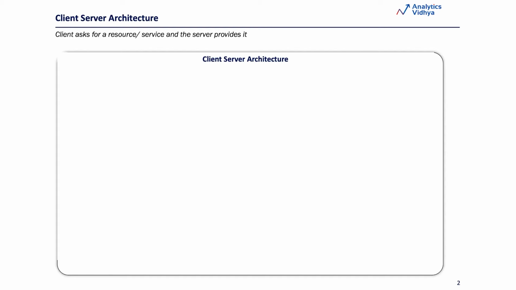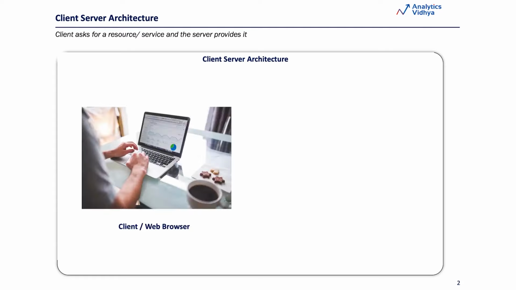Now let's talk about client-server architecture. The client-server architecture is one of the most used and important software architectures. An example of this in real life is the internet. Let's say you want to know about elections. You go to your browser and Google elections, and you see a page displaying information about elections. Ever wondered how this happens?